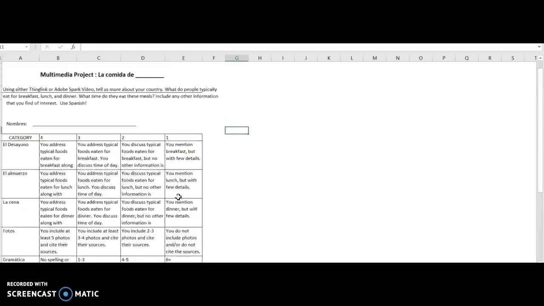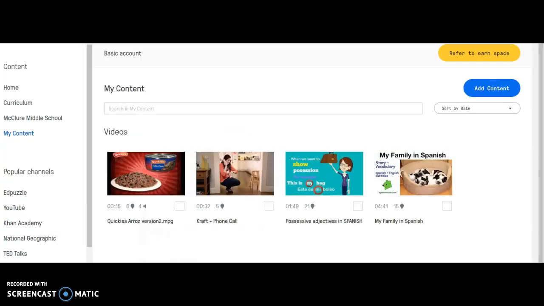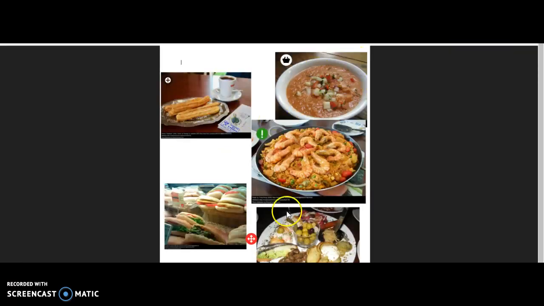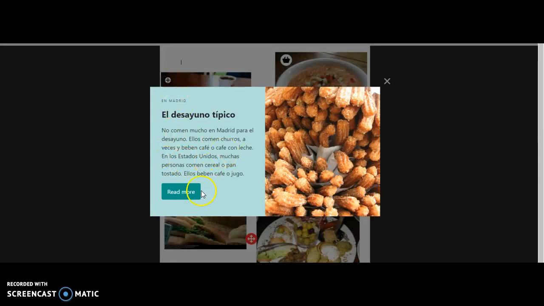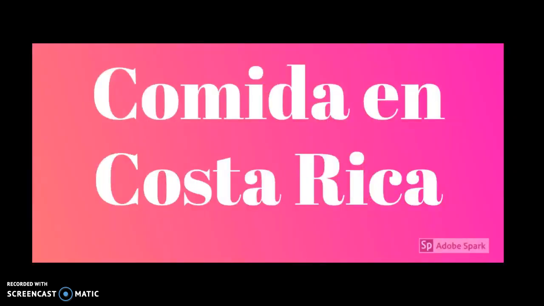So I gave them the rubric, and I just wanted to see what they would come up with and use their creativity. A lot of them really liked that and found some really interesting things, and a lot of them wanted more direction and more detail. So ThingLink, they create an image, and then they tag the images and can put text, they can link to websites, things like that. And then Adobe Spark Video, I enjoyed using that with my students.